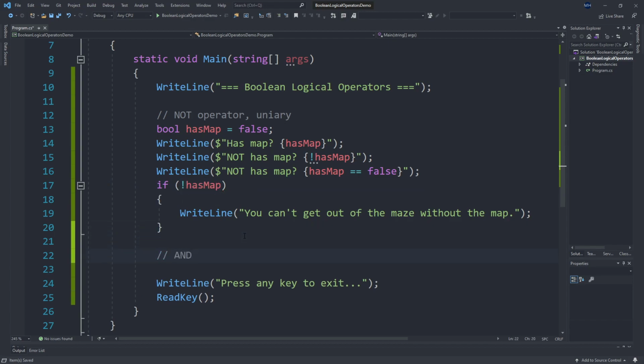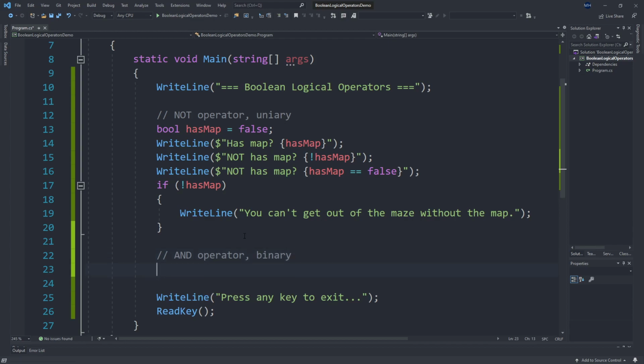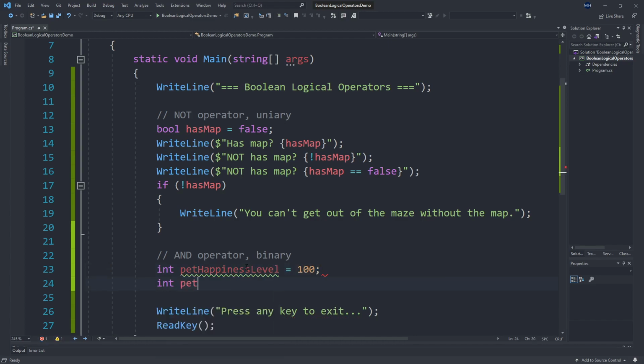Okay, let's do the AND operator. And this is binary, meaning that it has two inputs. So if we think back to when we were making that virtual pet simulator, maybe we would be keeping track of the pet happiness level and the pet hunger level.